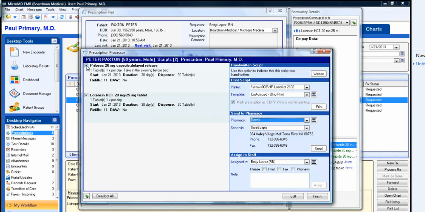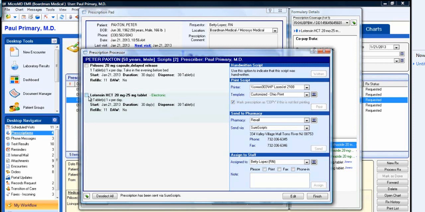If I want to process just one of the scripts, I can uncheck one and process. Maybe I'm going to send the Lotensin to the Rexall, and it'll show that it was processed electronically here. If I chose to write the prescription, it would say written. So whatever route this script was processed, it'll show up here.